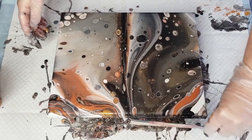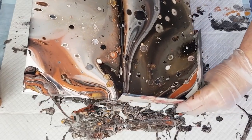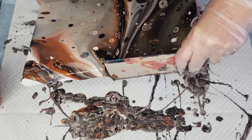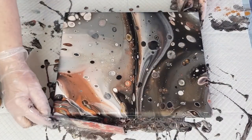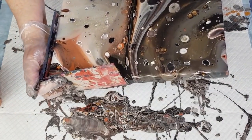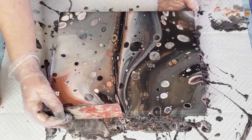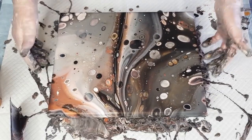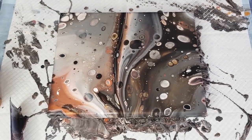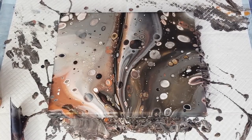Now I don't know where to hold it to do this end. Yeah, I'll just do this. I don't want to lose too much paint because I still need lots of paint on there for me to torch when the paint's thick. So let's go to each corner. Almost don't need to do anything, do I? Well, it's very black. Let's torch quickly and see what happens.